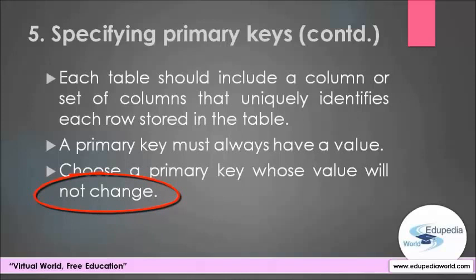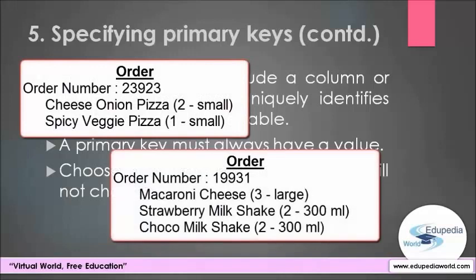In a database that uses more than one table, a table's primary key can be used as a reference in other tables. If the primary key changes, the change must also be applied everywhere the key is referenced. Using a primary key that will not change reduces the chance that the primary key might become out of sync with other tables that reference it. Often, an arbitrary unique number is used as the primary key. For example, you might assign each order a unique order number. The order number's only purpose is to identify an order. Once assigned, it never changes.